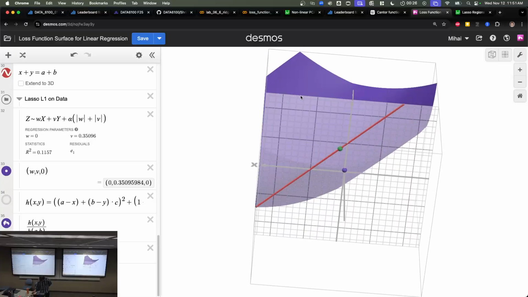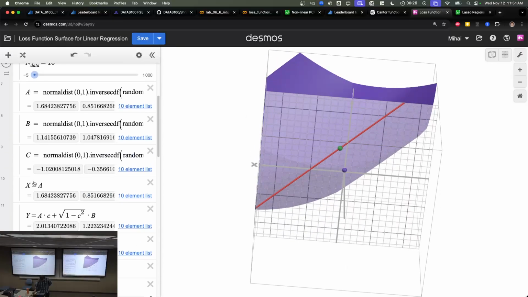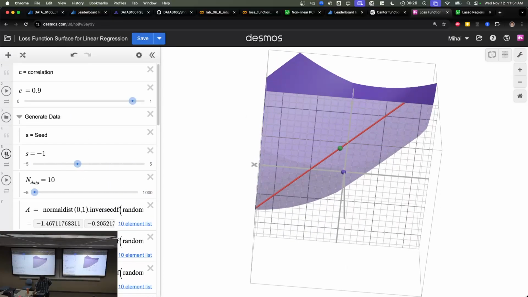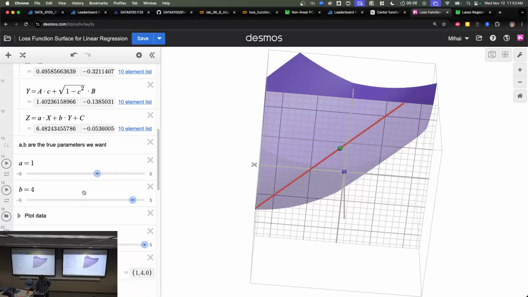Did I get it? Yeah, so that's the purple dot. And as we change the data over and over again, the value will move around. Here I have set the regularization to such a huge extent that it's always near 0. That's not great. Let's maybe bump down that alpha value a little bit.